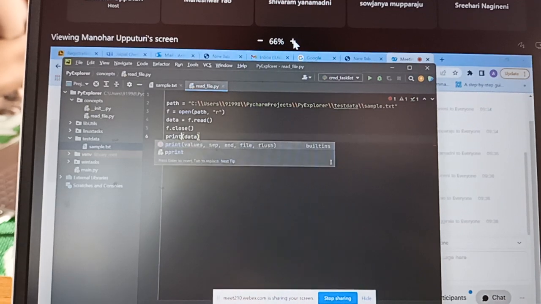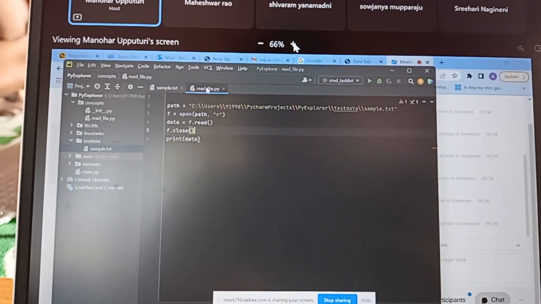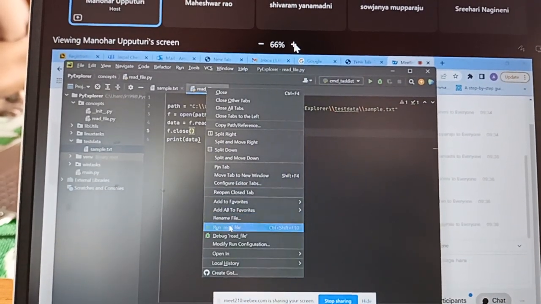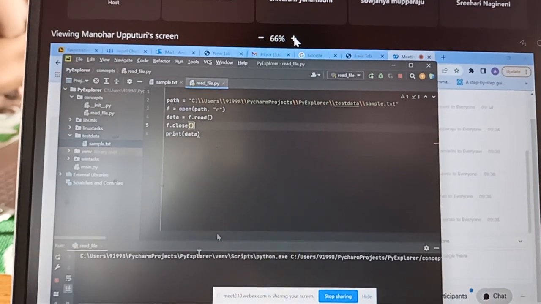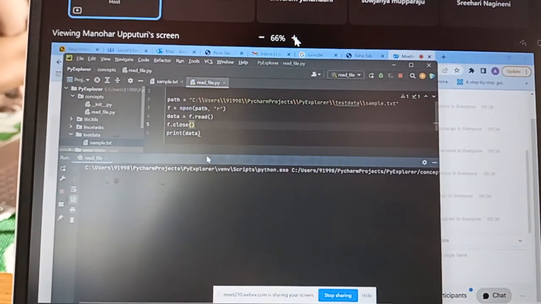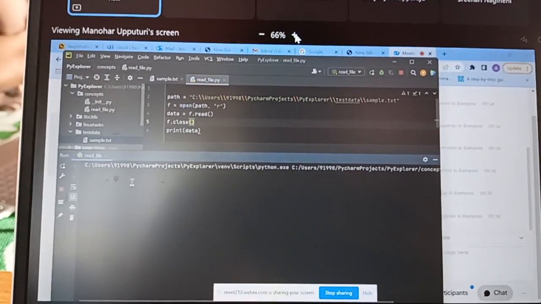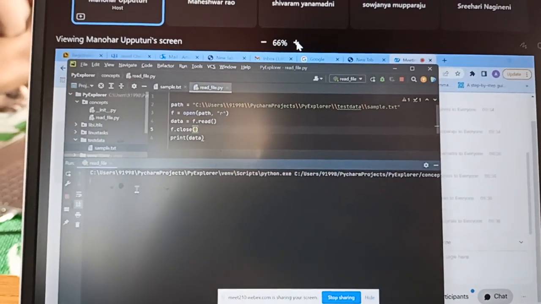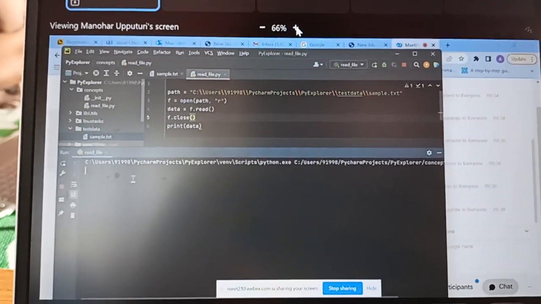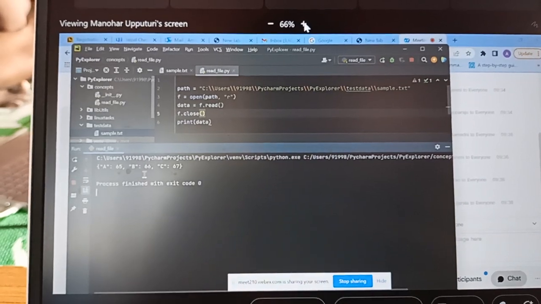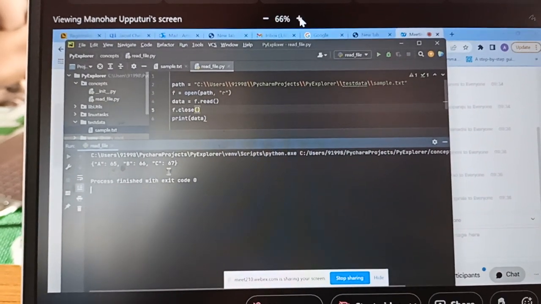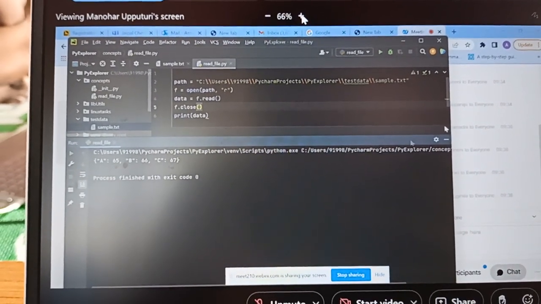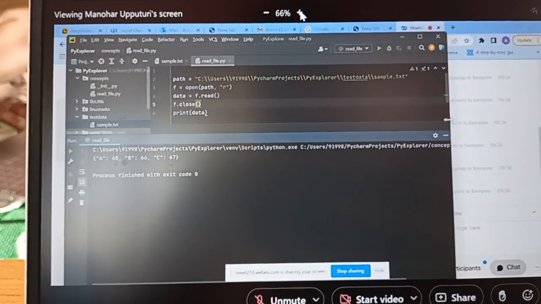Something is missing. Run mode. So you can see the data will be printed from the file without any difficulties. Hope everyone is able to see the output. Please respond in the chat box. We are reading the data from the file.